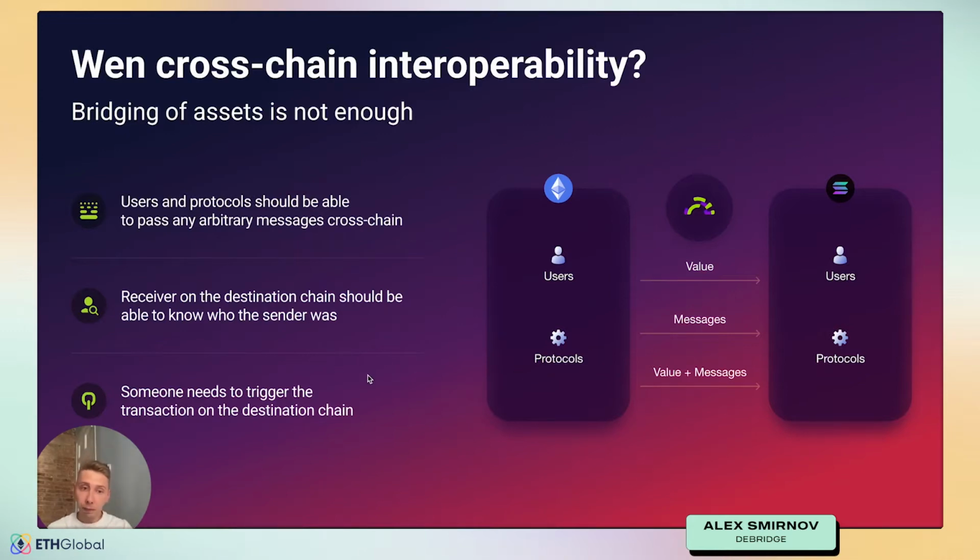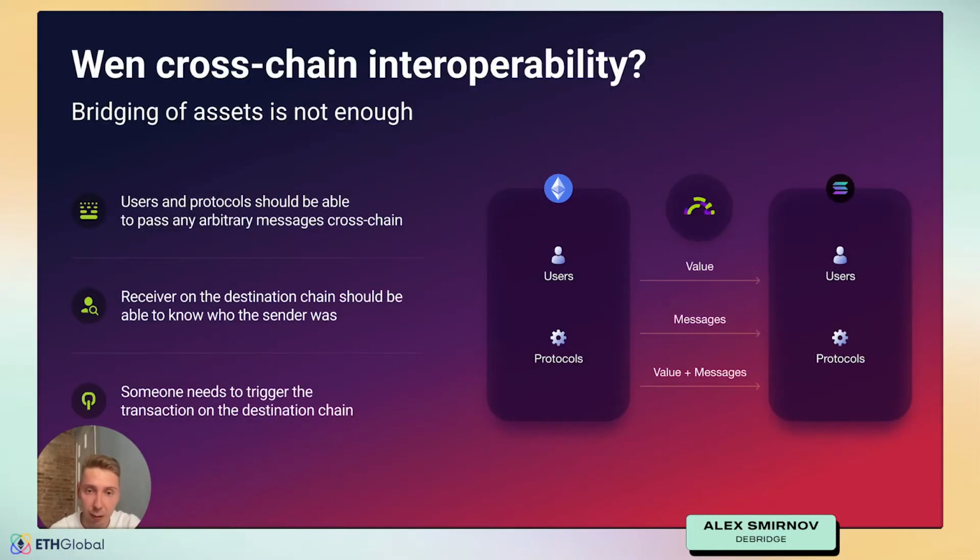In addition to that, the receiver of the message should be able to know who the sender is. Because when we are sending a message through some messenger, like Telegram, we can identify the sender using the ID. Same with cross-chain messages.